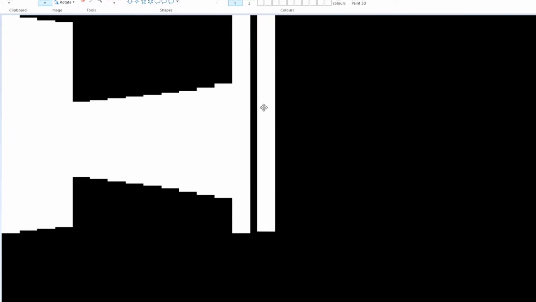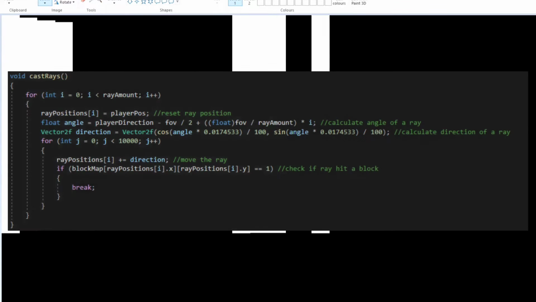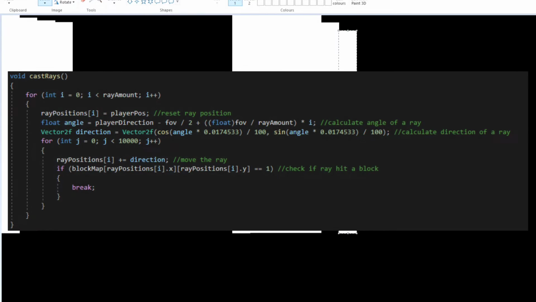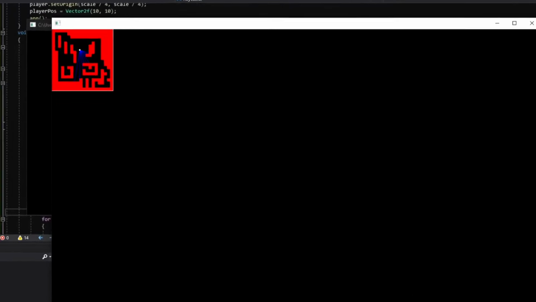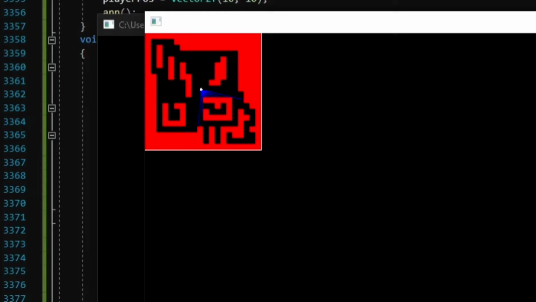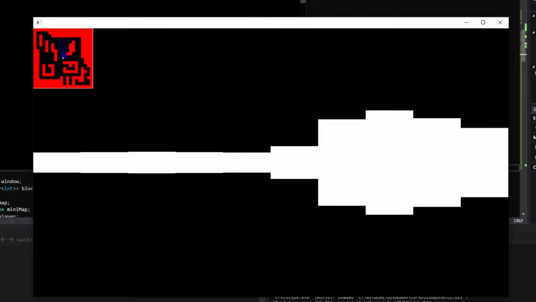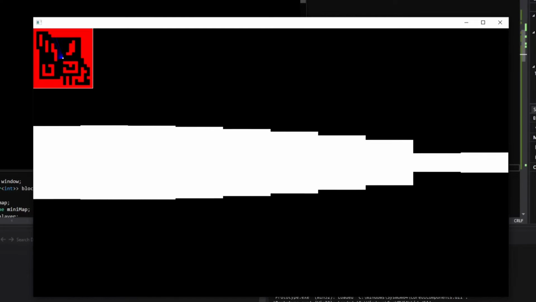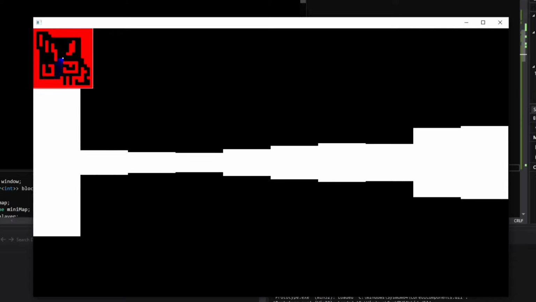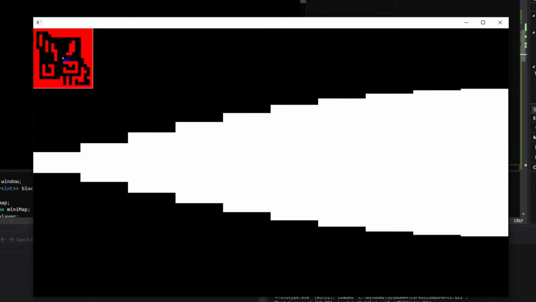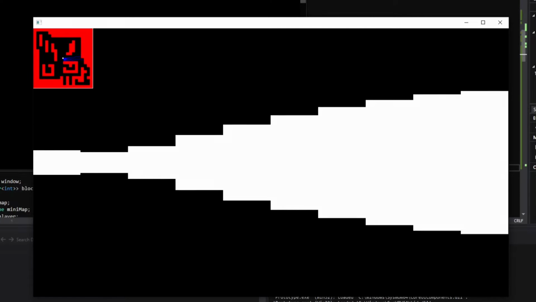Now back on our raycaster project, I wrote this fairly simple code that moves every ray a small amount until it hits a wall. There are many problems with doing it this way, mainly performance, but it is fine for now. The next step is to make lines on the screen with the information that we got with raycasting. Well, it works now, but the result is very blocky, and that is because I'm casting only 10 rays, so I'll change that to 1280, which is the window size on the x-axis.